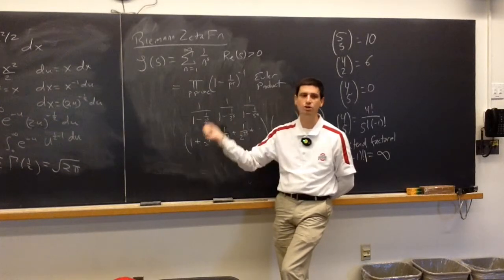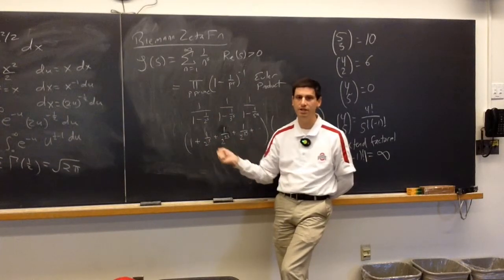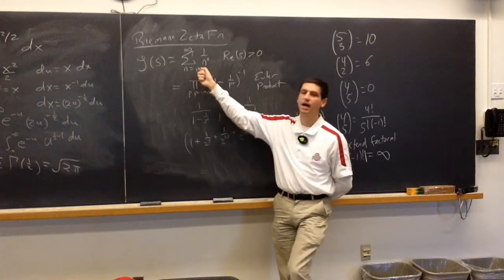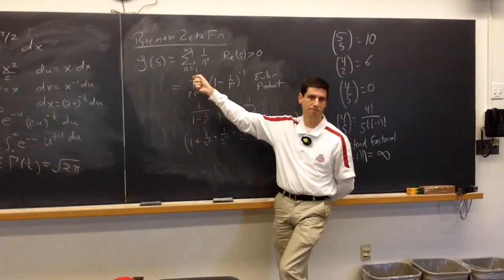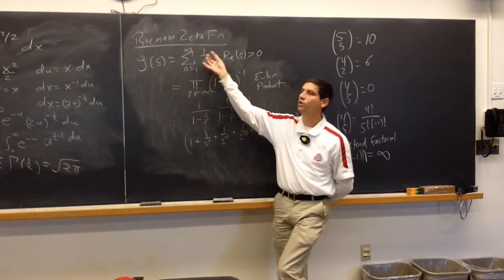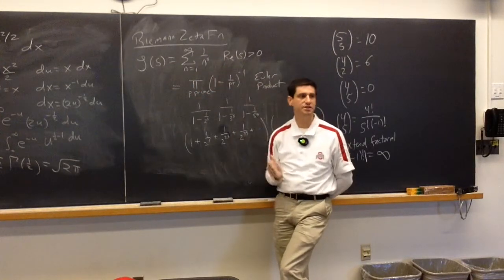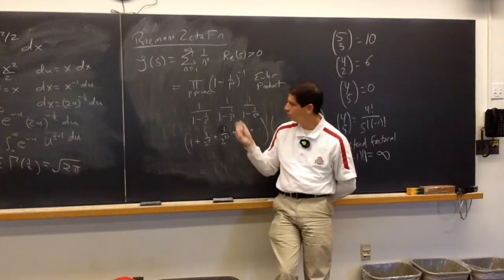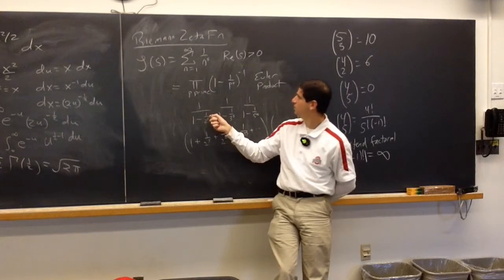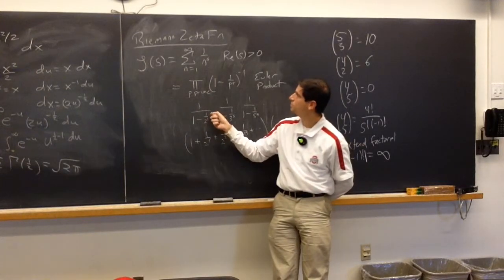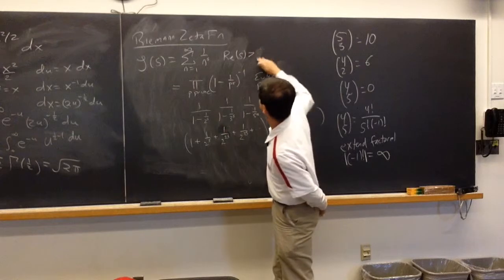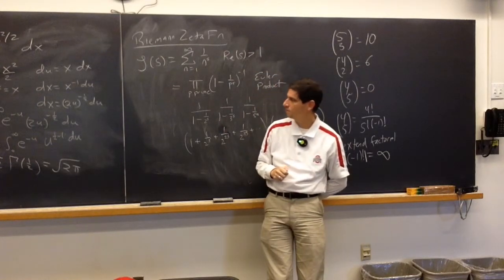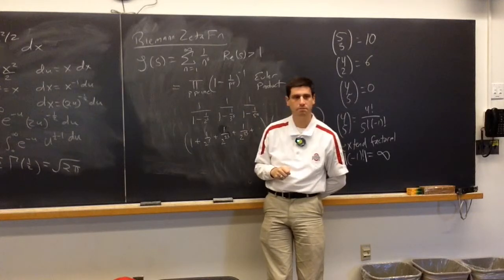It's a good exercise for you to go through and do this argument carefully and rigorously. The way you would like to do it is maybe you take all the products of p up to some big prime P, and then show that that will agree with the first so many terms in here, and the difference will be negligible, and then if you take the limit, you'll be fine. You also want to make sure the real part of s is greater than 0, I'm sorry, greater than 1, so that this converges. Oh, I'm sorry, I want 1 here, not 0. Okay, so this is the Riemann zeta function.